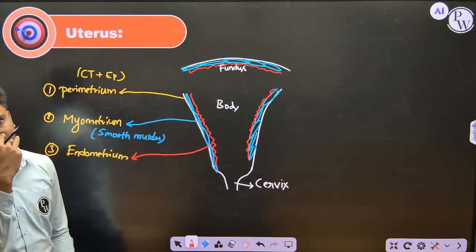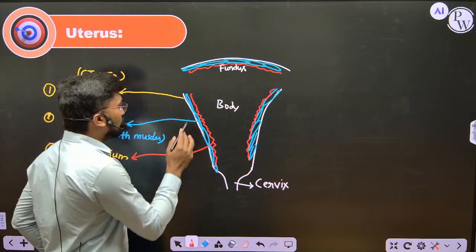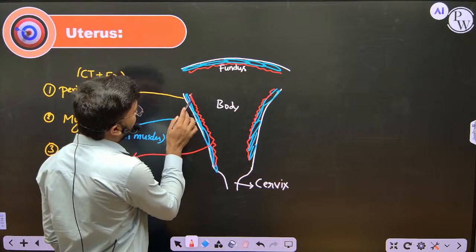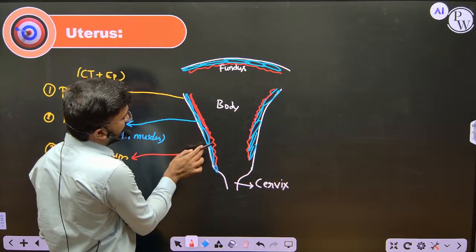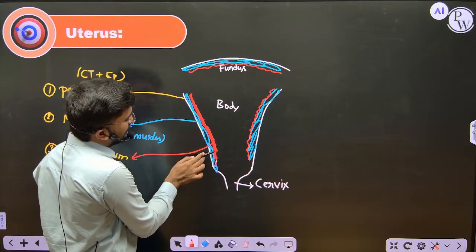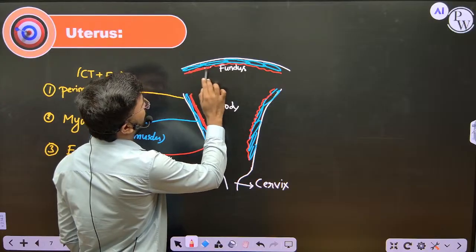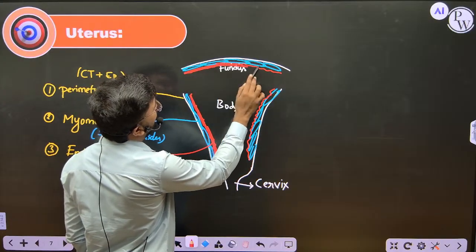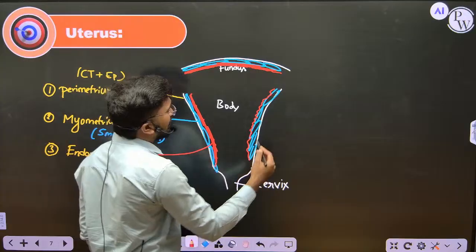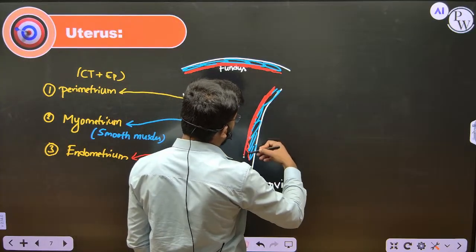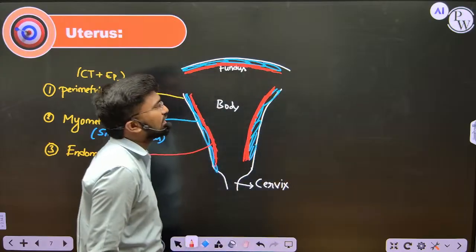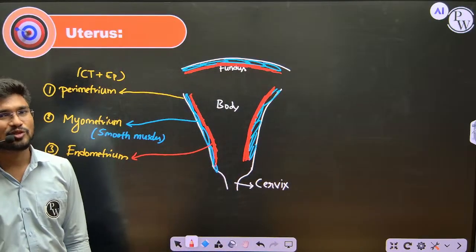What is the significance? Why is the endometrium present? Do you have any idea why the menstrual cycle takes place in females? Any guess? What is the need? Why does she need to lose that much blood? Approximately 30 to 190 ml of blood will be lost during the menstrual phase. My question is, why does she need to lose that much blood?